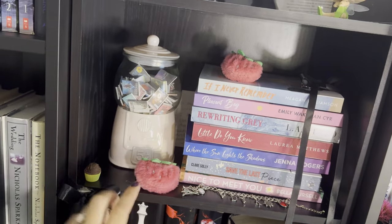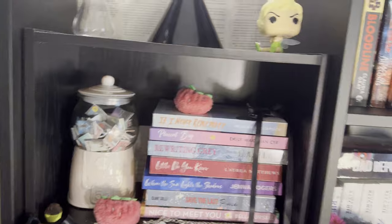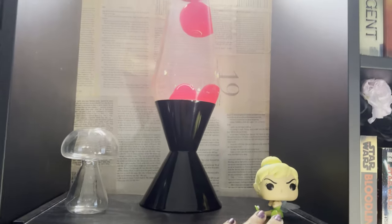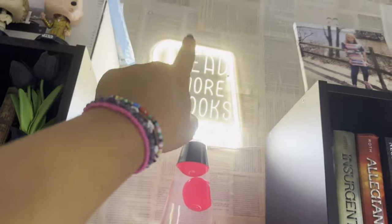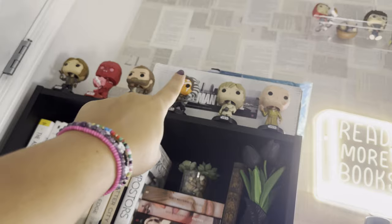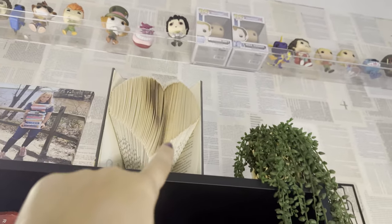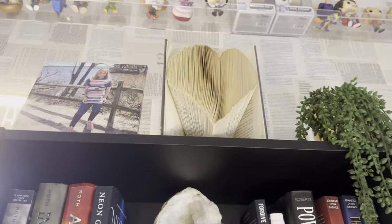And just some decorations, just random stuff that I've gotten in boxes with books or whatever. A little pop, my lava lamp, that really cool light. Some more Star Wars pops, and that's just a PR box. I have to figure out what to do with that. And I have a whole line of pops at the top up there. Picture of me whenever I first started Bookstagram. I made this folded book. It was so hard to do.